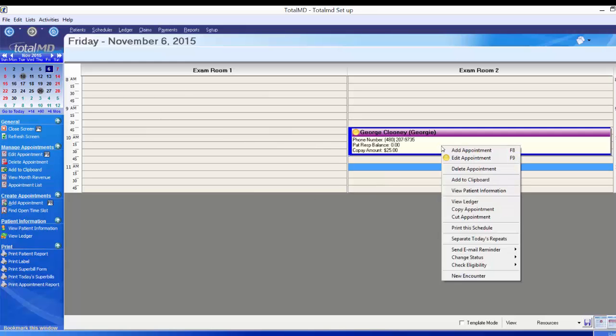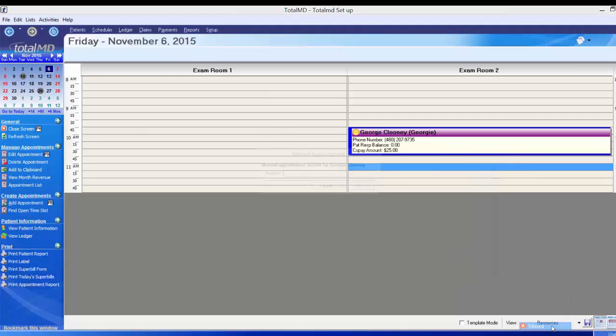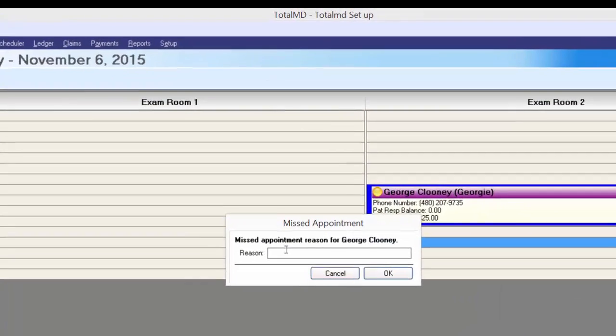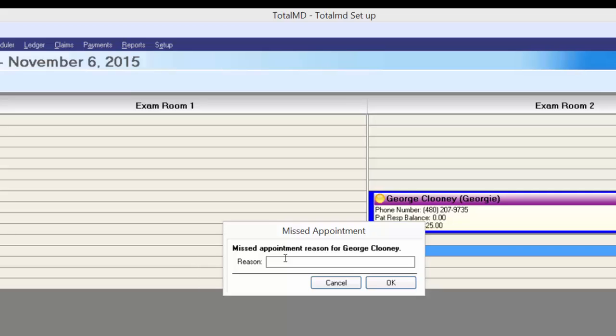I'm going to right click for my options and go down to change status and mark the appointment missed. When you mark an appointment missed, it does keep the appointment, unlike canceling the appointment. So the nice thing is I do get to put in a reason for the missed appointment. Perhaps he missed today because he was sick, or maybe he had a flat tire. And so missed appointments are those people you may have been alerted to, but most likely not. They just didn't show up for their appointment.